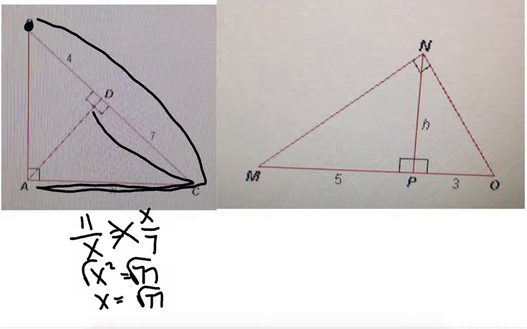So that's called the boomerang. And you want to use that method whenever the x or the numbers are outside of the triangle. If the x was on this side over here, let me just call this one y, then I would actually throw the boomerang from point C. And we would set up our proportion 11 over y equals y over 4. So you always want to start with that boomerang on the opposite vertex from where you're wanting it to go.